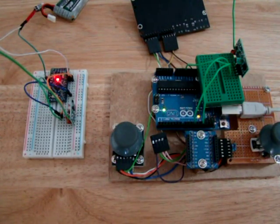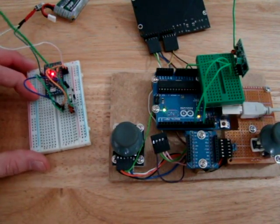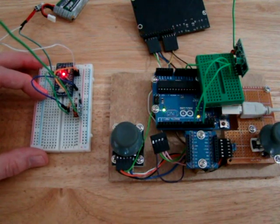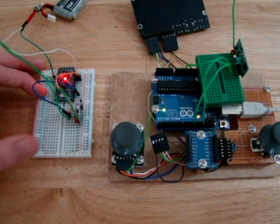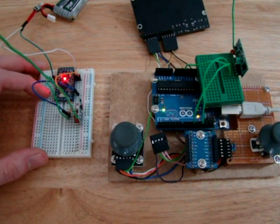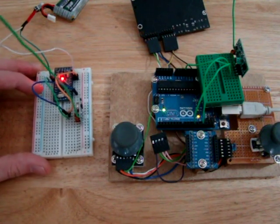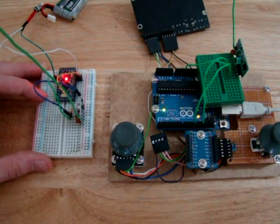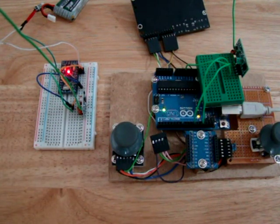Okay, so this code seems to work pretty good. It's maybe not as reliable as the XBee, but then again, the XBee has lots of error checking and other features. I mean, that's what you're paying for when you buy an expensive module like that. But this seems to work okay. I'm not 100% sure if I'd install it in an RC tractor. You know, the antenna is big. Not 100% guaranteed the data is going to be okay. There's a couple of downsides, but still, it's pretty good. It's a pretty good wireless module.